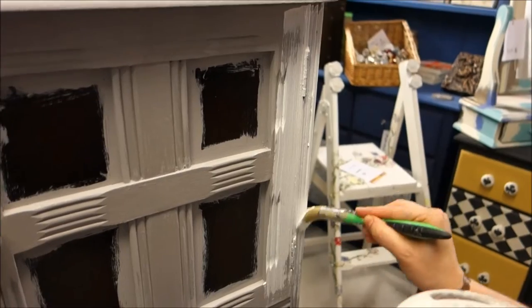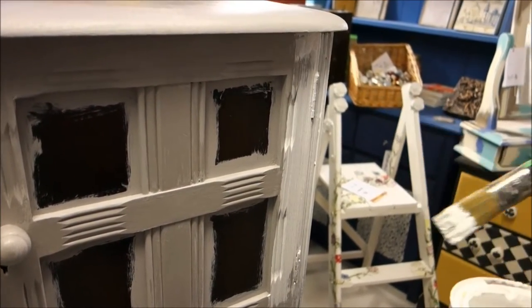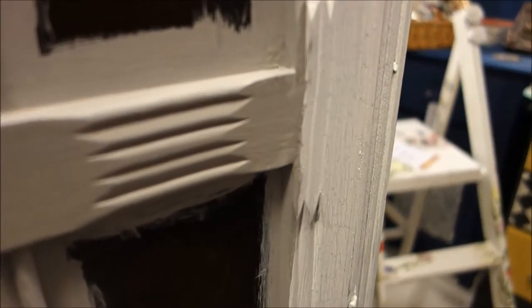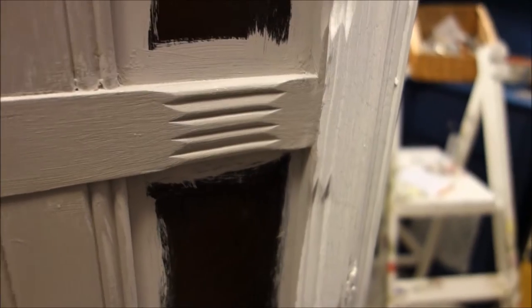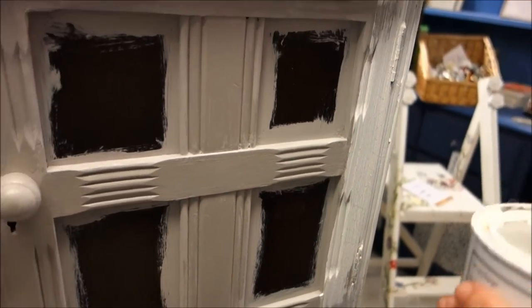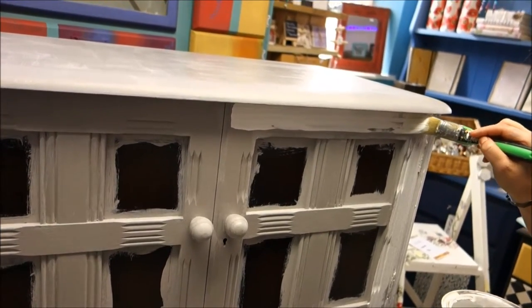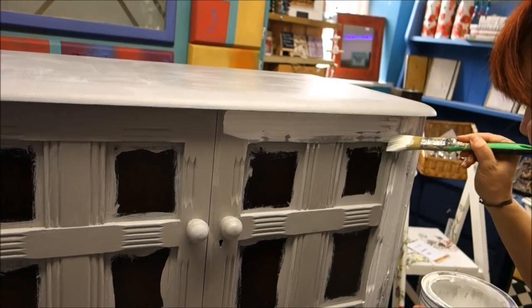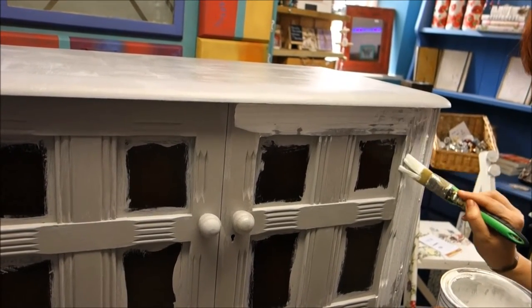You've just got one chance to do the brush stroke. It's already starting to crack and obviously as it dries it will crack more - I could speed that up with a hairdryer. I'm going to go over the whole piece in exactly the same way, just one stroke with the paintbrush. It is going to be messy but it will sort itself out when you get to the sanding stage, so don't worry.